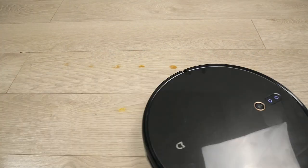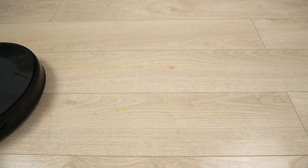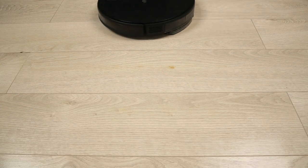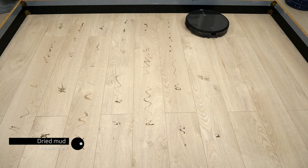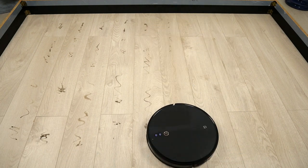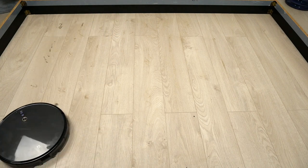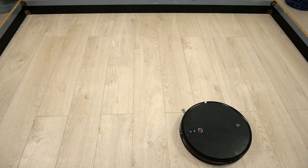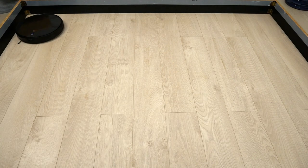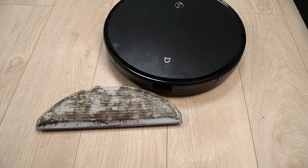It needed 4 passes to remove the stains, while some other robots were able to remove them in just 2 passes. But considering its small size, I would say that it's still pretty good. After 2 passes with dried mud, the robot did a good job cleaning the floors almost completely. Indeed, mopping is not a strong side of the robot. You would still need some manual mopping from time to time to keep the floors clean. But for an everyday mopping, when the robot only needs to wipe off dust and give the floors a clean look, the Xiaomi Ultra Thin is more than enough.